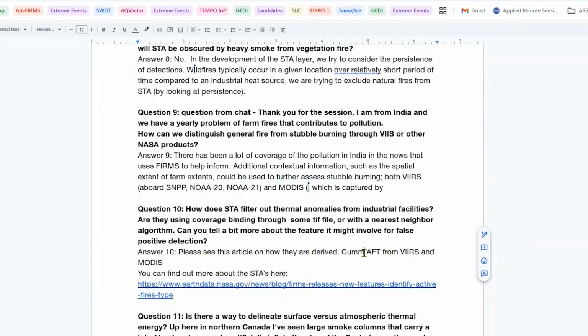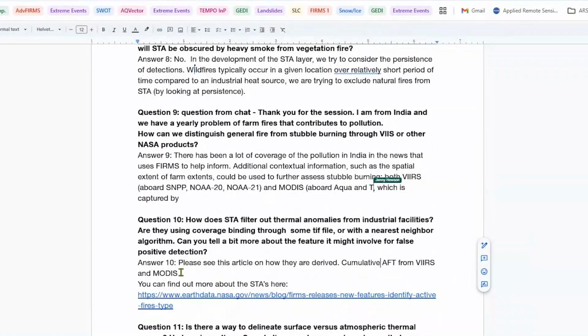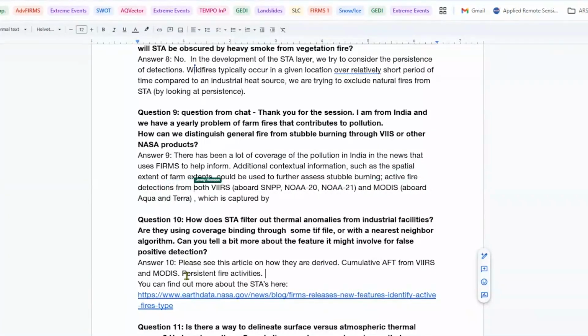We identified those areas where there was persistent fire detection activity over extended periods of time, looking at that persistence measure. And we're able to identify those locations as static thermal anomalies, which may be due to industrial heat sources or natural sources like volcanoes, as we discussed during the demo.